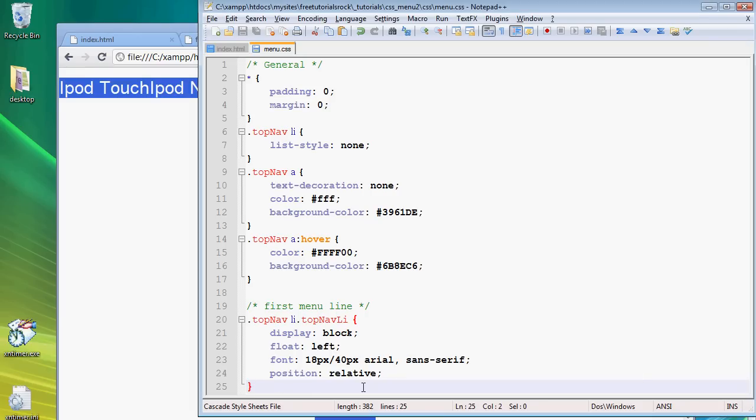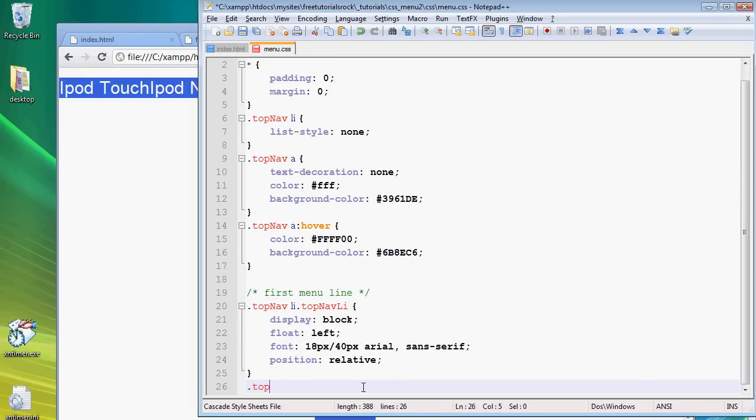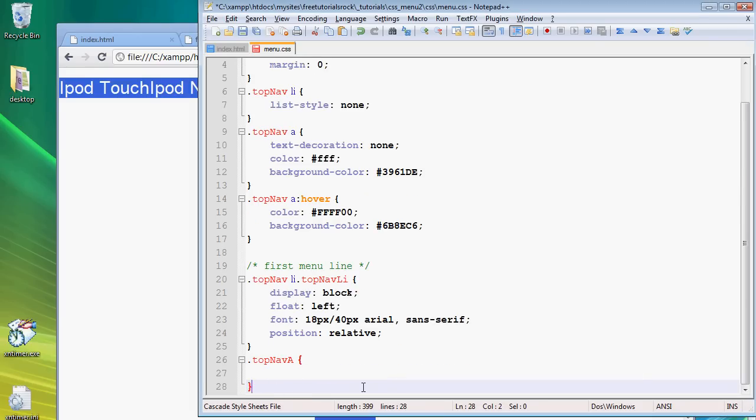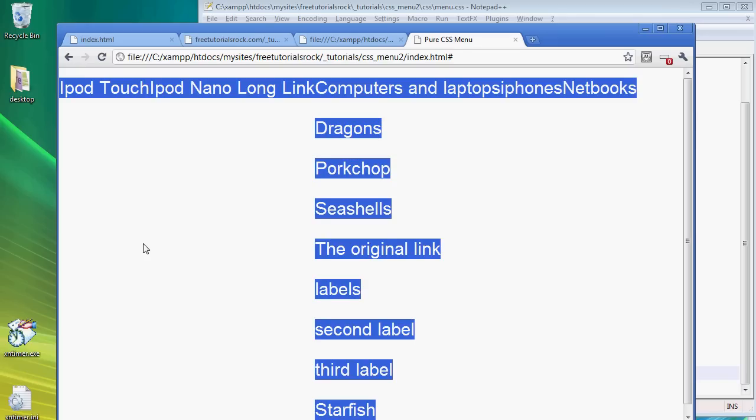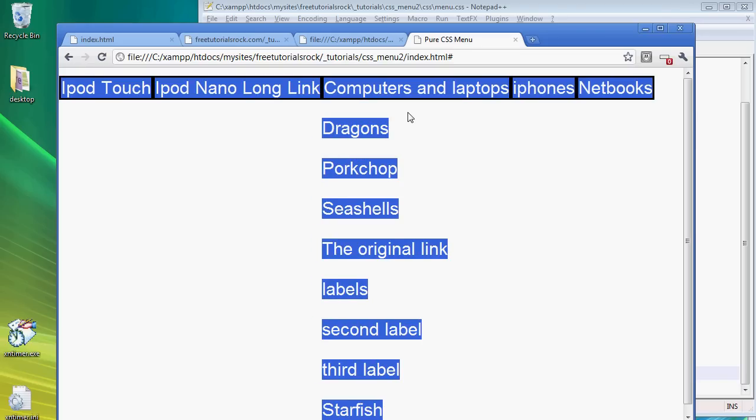Next we're just going to create a little bit more styling for the link tags to increase the padding. So top nav A. Let's give all the link tags a border of 2 pixels, solid, 0, 0, 0. And there you go. We have a border on the outside of the top nav links.